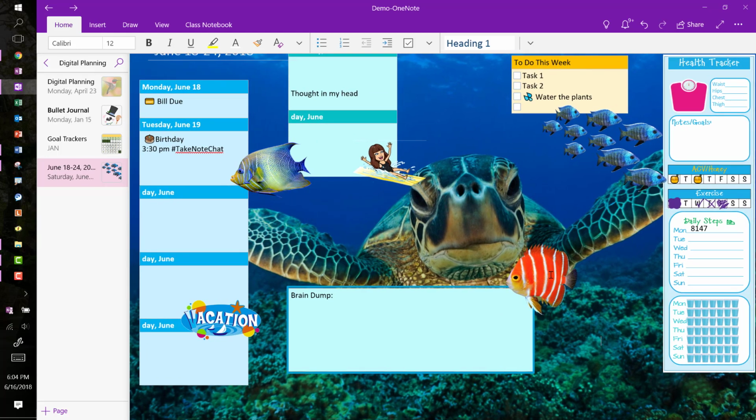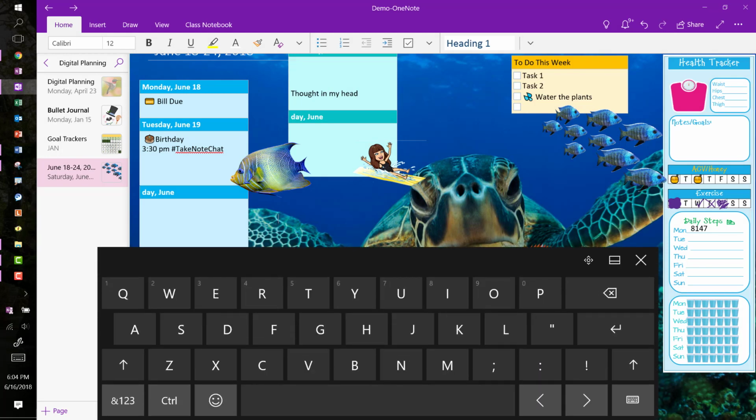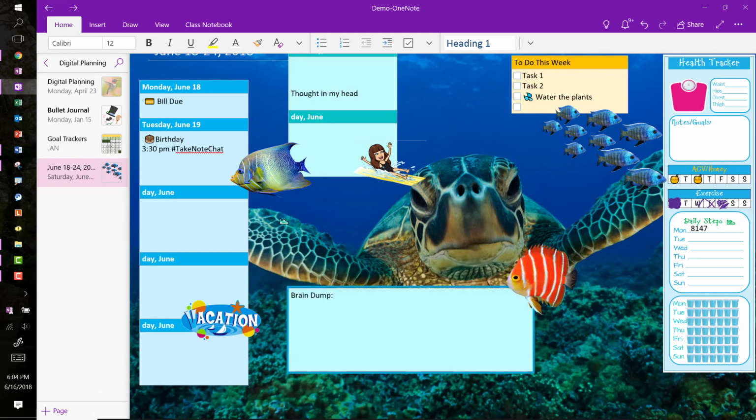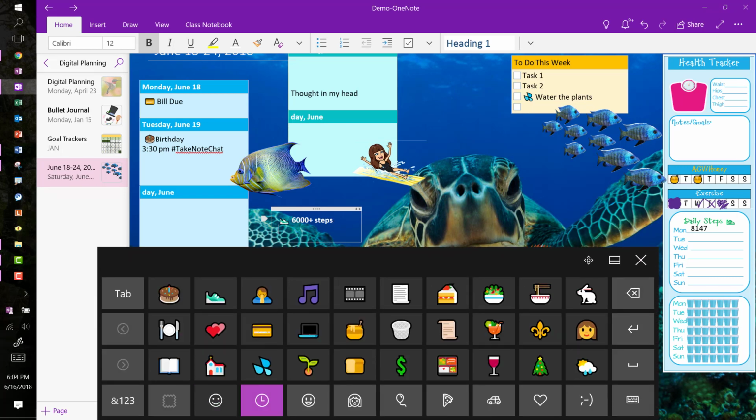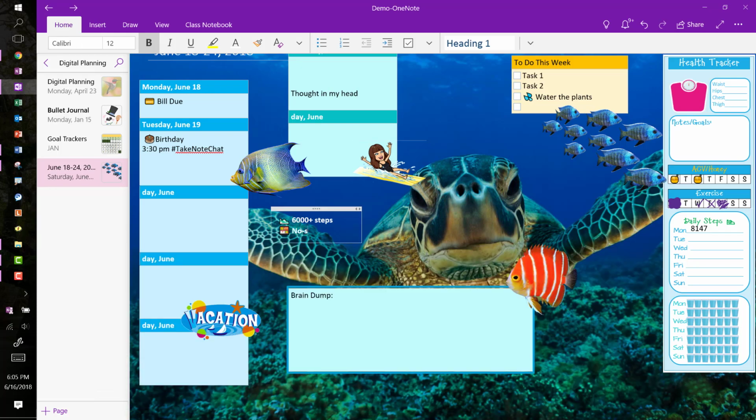Okay. So another thing that you can do with your emojis and everything is you can use those to do your trackers or your daily trackers of things that you want to do. And you can make a key for it. So let's just come in here and let's do 6,000 plus steps for the day. Make these white, bold. All right, let's do another one. What are we going to do? Let's do a little lunchbox here and say this is a no spend lunch.